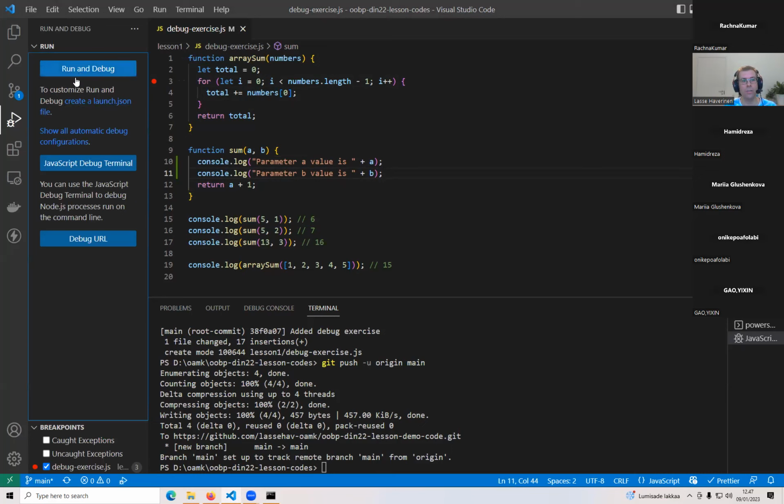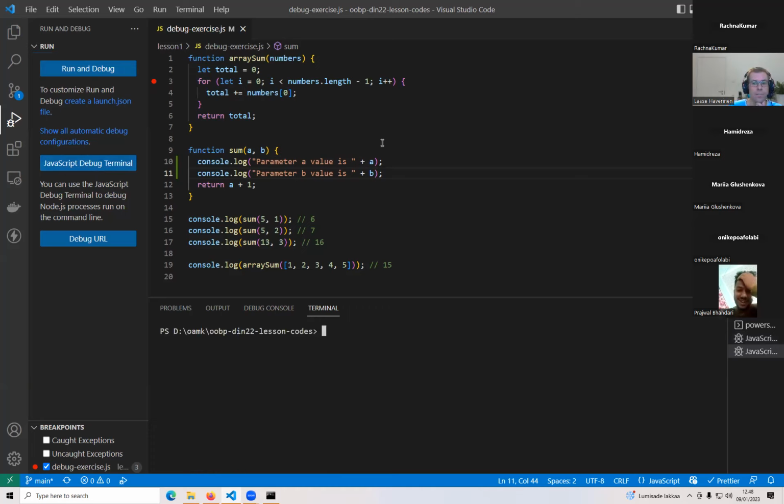This debugger can be used with multiple programming environments. And this run and debug would allow you to create a launch JSON file, which has information on how to start the application, how to configure the debugger, and so on. But now, when we have a simple JavaScript situation, this middle one, JavaScript debug terminal, will do.